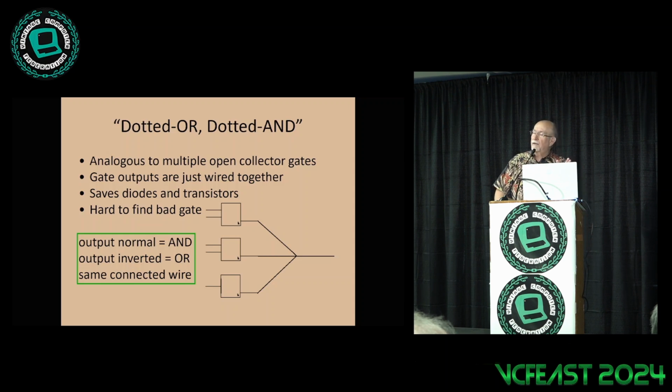Now, they use dotted OR and sometimes they use dotted AND. And I finally figured out the difference is if the output signal is named inverted, minus stop, then it's a dotted OR. But if you name it plus go, then it's a dotted AND. So a lot of these things are drawn kind of to the way the designer happened to think about the circuit, not any standard practice.